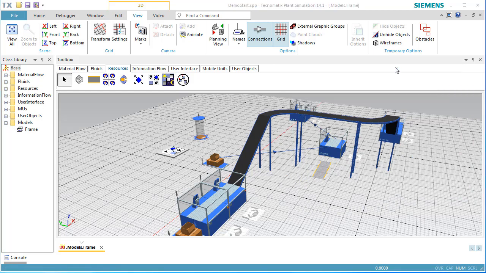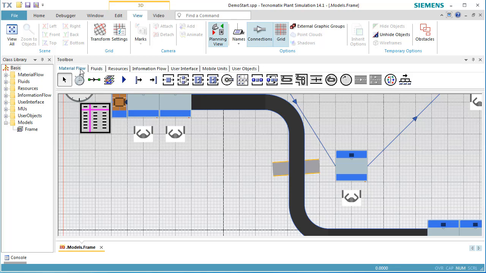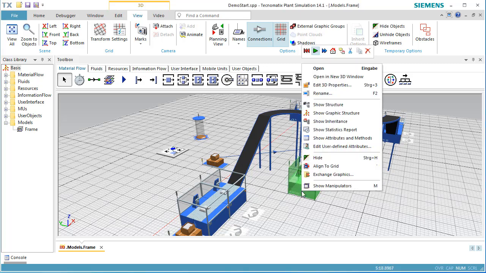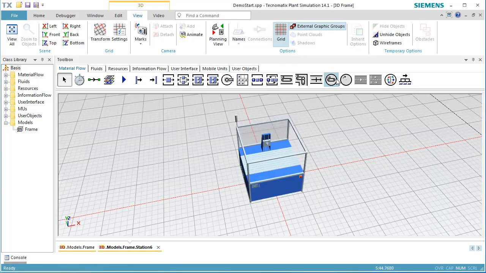Next, we are going to insert another station directly in front of the footpath. The worker then has to walk around the station. Select the station, click the right mouse button, and select Open in New 3D Window.